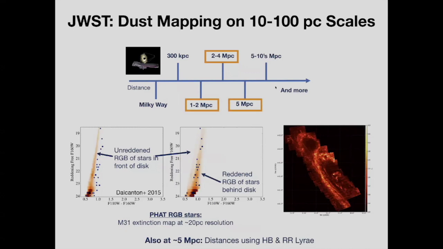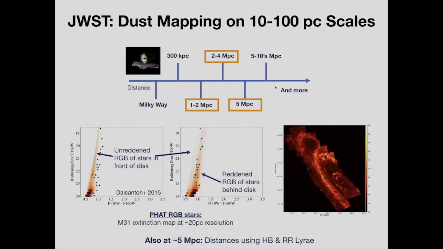And because galaxies like M31 are so well populated in stars, we can do this at really fine spatial resolution. And so in 20 parsec regions, you're able to actually measure A_B very, very accurately. And so what's shown in the right is the full dust map of M31 from the PHAT survey, and you can see all these intricate features, and this is done by the technique of just modeling this bifurcation of the red giant branch. And so we can get this essentially stellar probe of the dust.